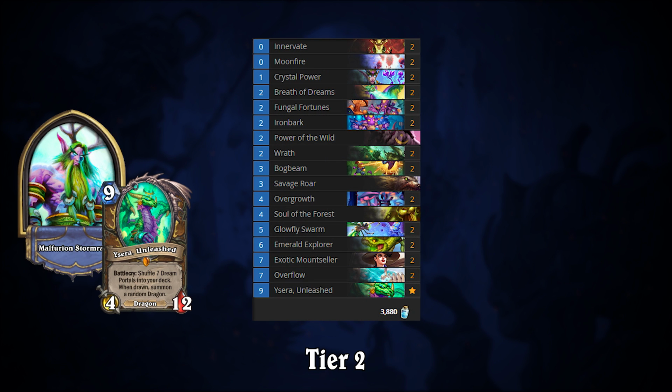Next up within tier 2 is Spell Druid. This archetype remains in the same spot as it previously found itself, although it has been seeing more play lately. The deck can do some crazy things when it draws well, so give it a shot and see how it performs for you.